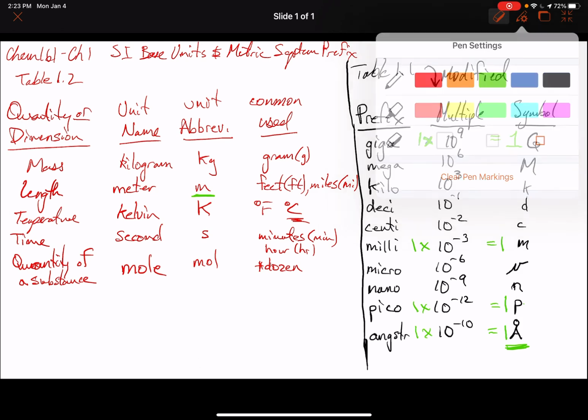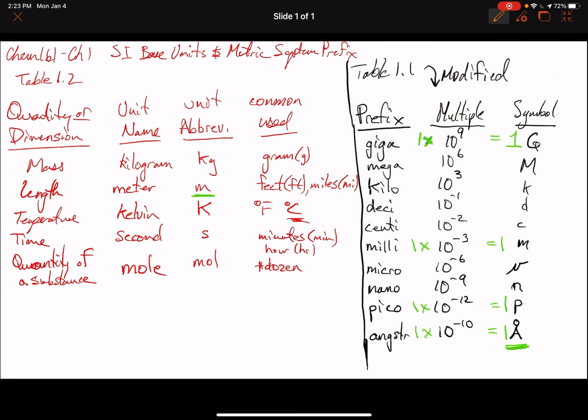mass units starting with grams. Okay, so 1 times 10 to the 9 grams is equal to 1 gigagram. 1 times 10 to the minus 3 grams is equal to 1 milligram. 1 times 10 to the minus 12 grams is equal to 1 picogram. Hopefully you see the pattern there. Okay, so we'll end it there. Again, the table, the modified version of table 1.1 and how to use it, as we've shown here, is a key requirement for you. You must memorize the information here and how to use it.